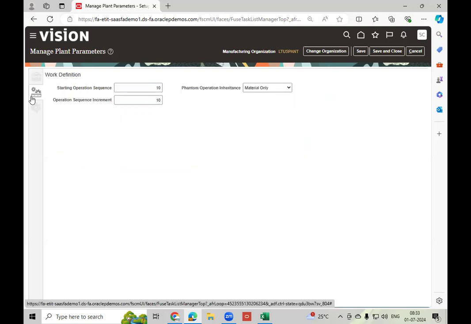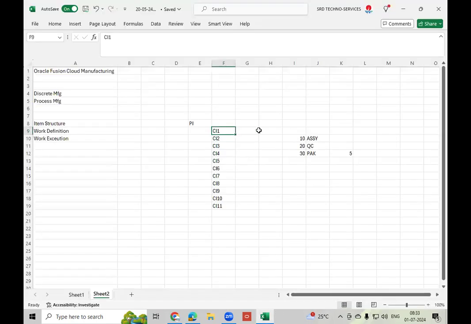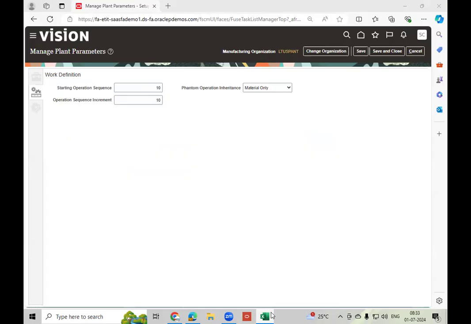Next what? So here your operations start from which sequence? I just gave 10, 20, 30, right? Now automatically the system will suggest, while defining the operations, 10, next 20. Why? Because the incremental number given is 10, right? If I give 1, what will happen? 10, 11, 12, 30 like that. Generally we use it like this only.